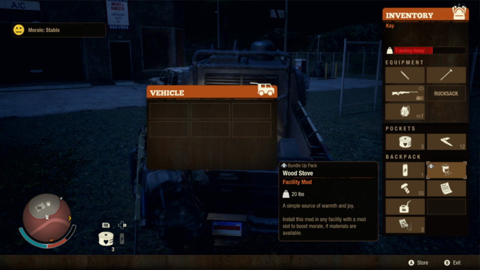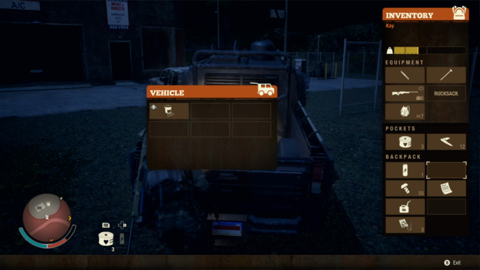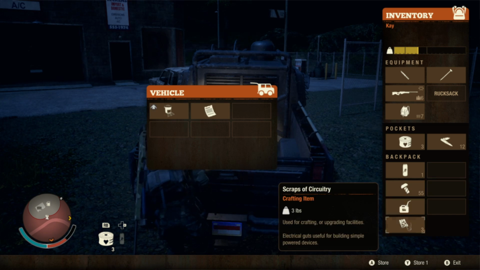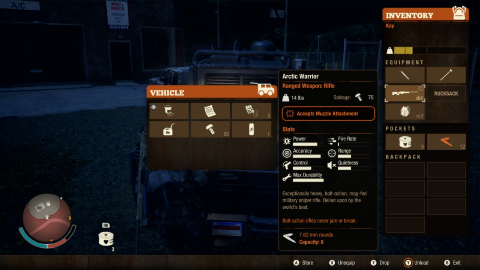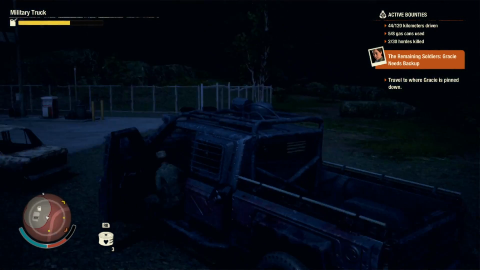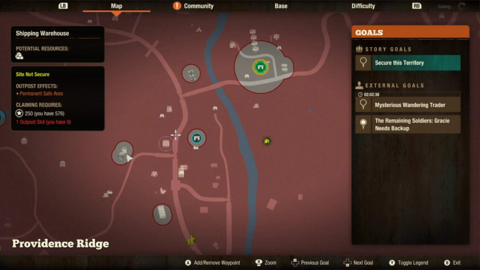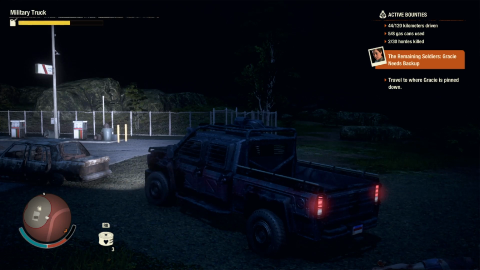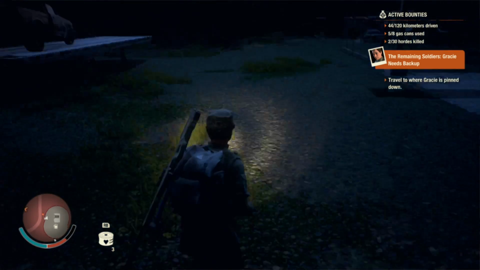And I have a wood stove. Install this mod in any facility with a mod slot to boost morale. That's what you guys have been talking about this whole time, and I haven't realized that I had the wood stove that you were talking about. Stop it! Look what you've done. How many?